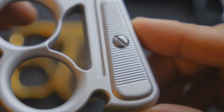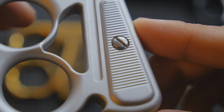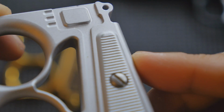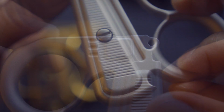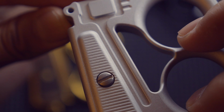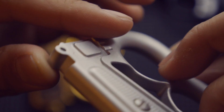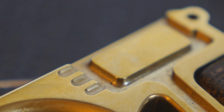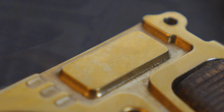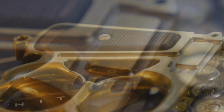The version 2 doesn't have a screw-in panel. This is a functional screw, but the panel itself is actually machined right into the aluminum. But the detail is just phenomenal. It really is just tight machining. Running Blade Runner systems and making the Alpha Beast, you start to gain an appreciation for little details such as these little detents here, and the smoothness and the rounding of the edges. Those type of details are a lot of extra machine time, and you just don't see that type of level of detail on these type of tools.